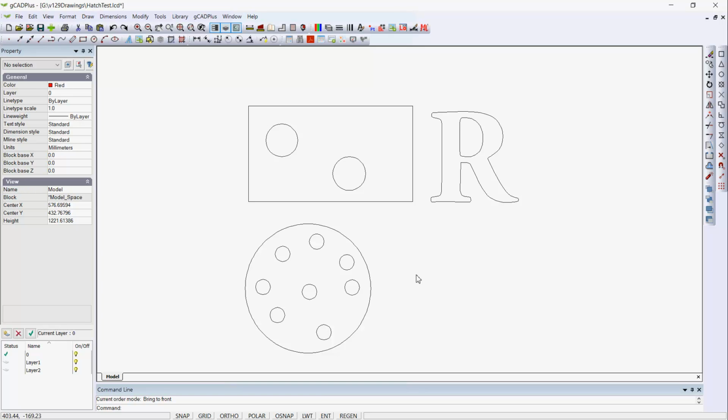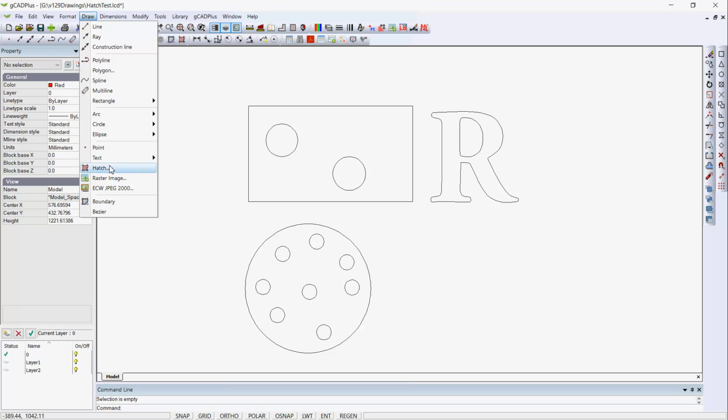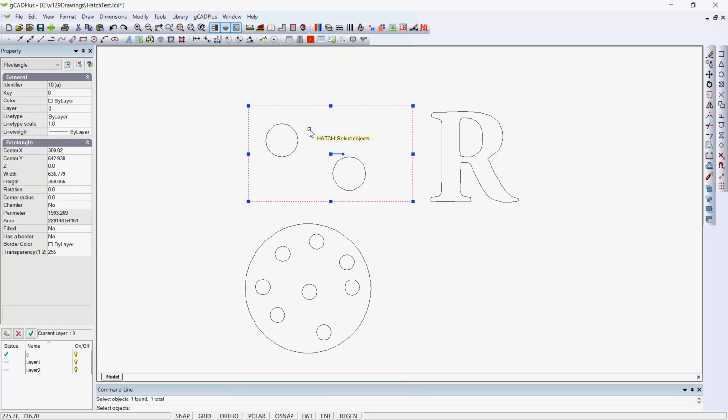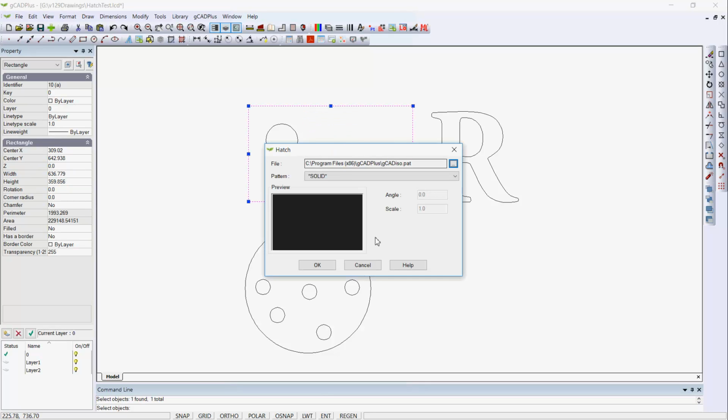Well, there are times when gCADPlus users make heavy weather of using the hatch command. This often comes about if you've been used to using AutoCAD, and you will often assume or look for a hatch and an island. This rectangle here has a couple of islands in the middle of it, those circles, and if you wanted to hatch it, the AutoCAD way is to say draw hatch, pick the outer line and then hit enter to continue, and we'd expect to see here an option to exclude islands. They're the circles in the centre.